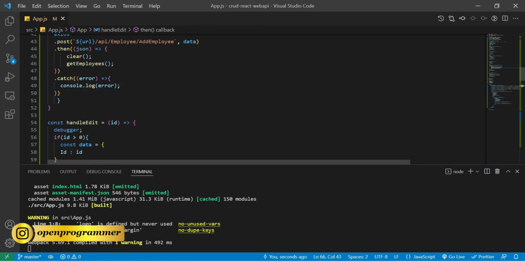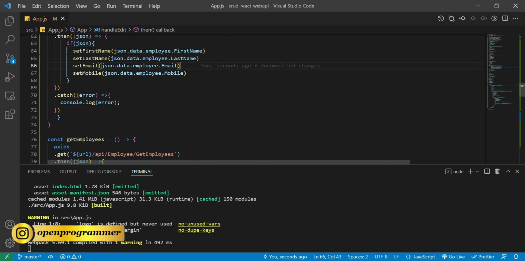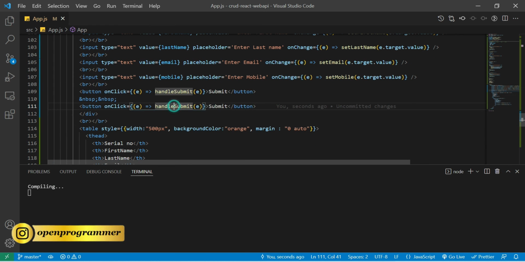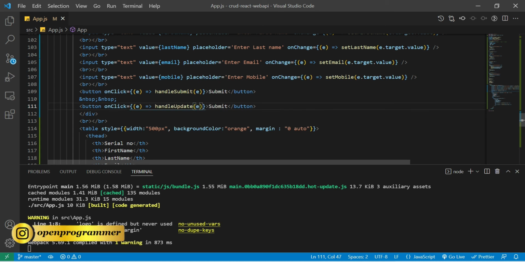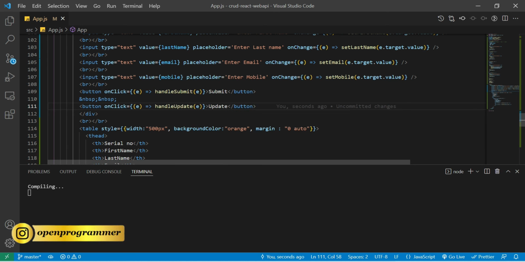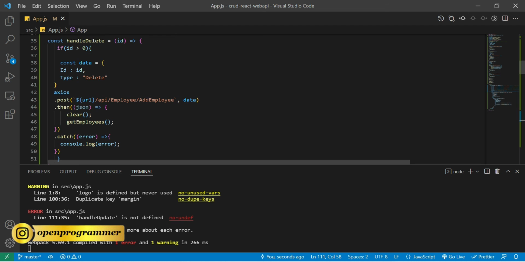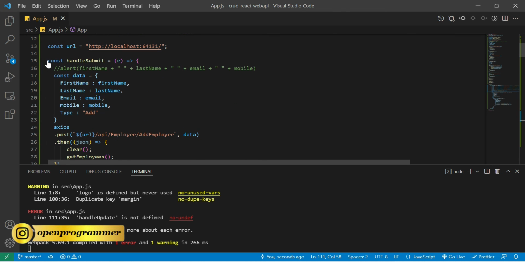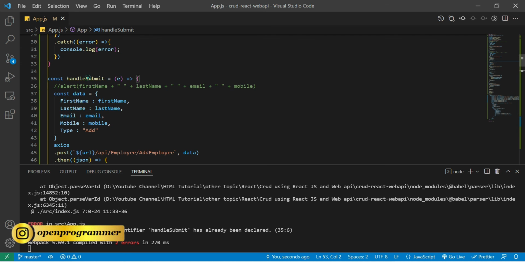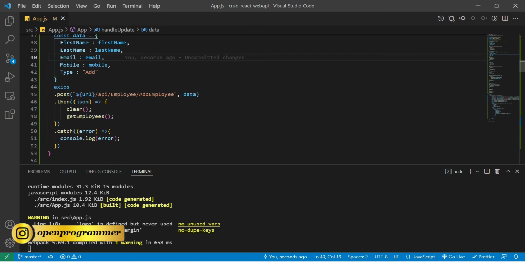So let's add another button over here, update, save. Now go to your handle add method, handle submit, copy this entire function, paste it over here, and rename it handle update, update, save, perfect.